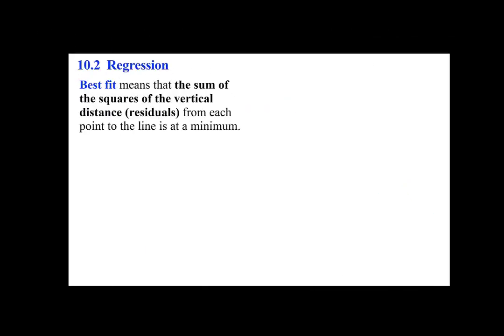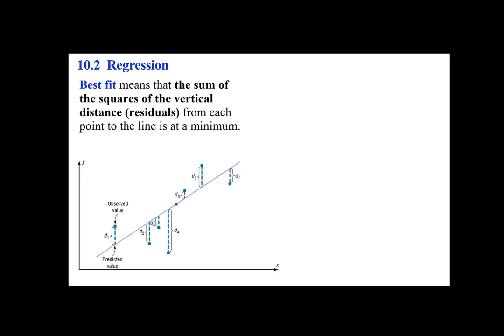So when we do that, the concept of regression always, we see the word best fit. Best fit means that the sum of the squares of the vertical distances, or residuals, from each point to the line is at a minimum. So I want to explain that. I want you to take a look at this graph and see what we are dealing with.